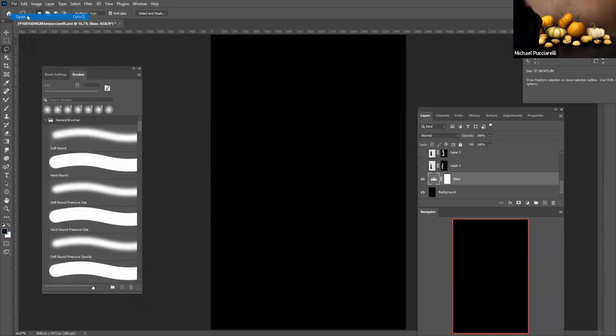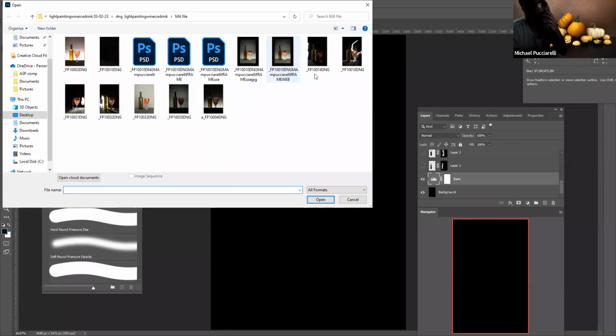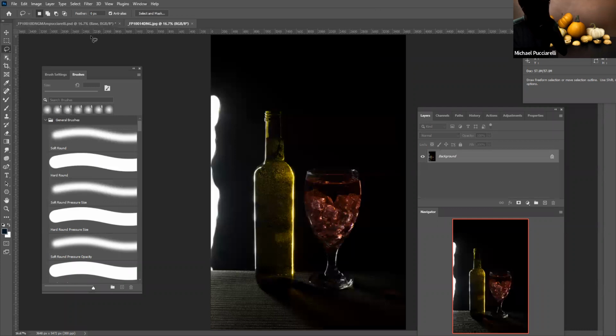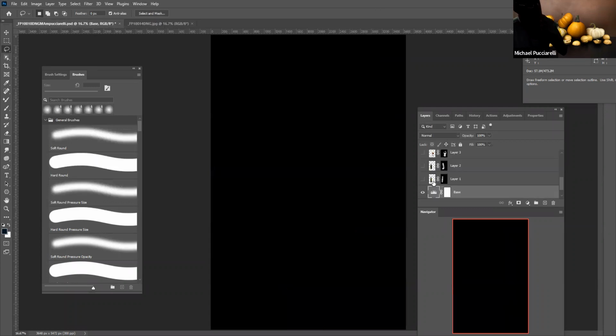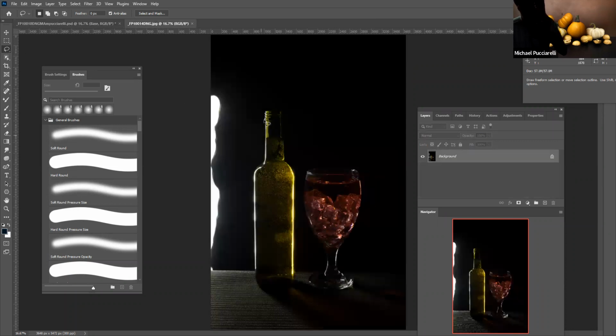And I'm going to open up a JPEG that I used for this. So when I did this, I open up a JPEG, I make a selection, and I don't always have to use the lasso.